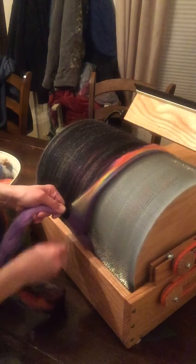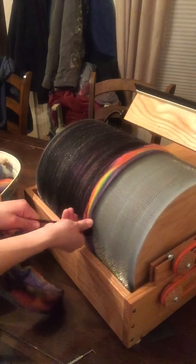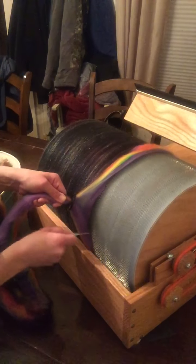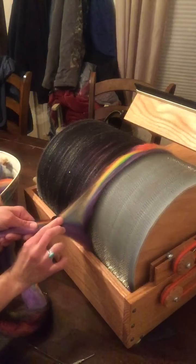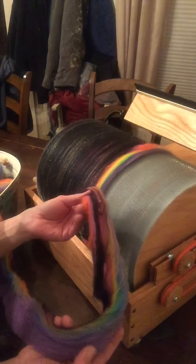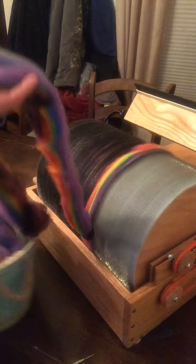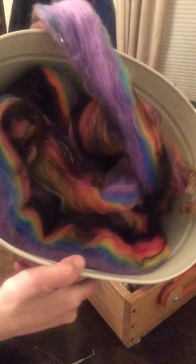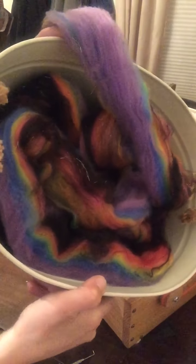Pull up on the fiber, draft it out, push down on your diz. Draft it out, push down on your diz. See that? It's so pretty. I don't know if you can see this bucket of rainbows right now, but oof, so pretty.